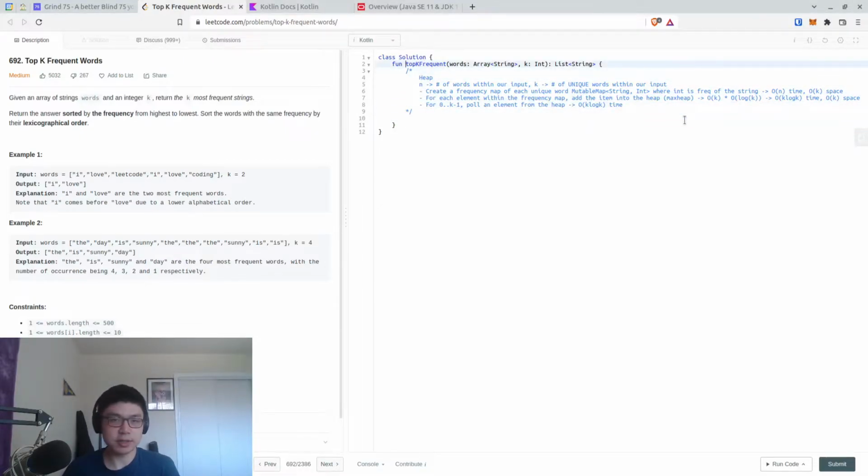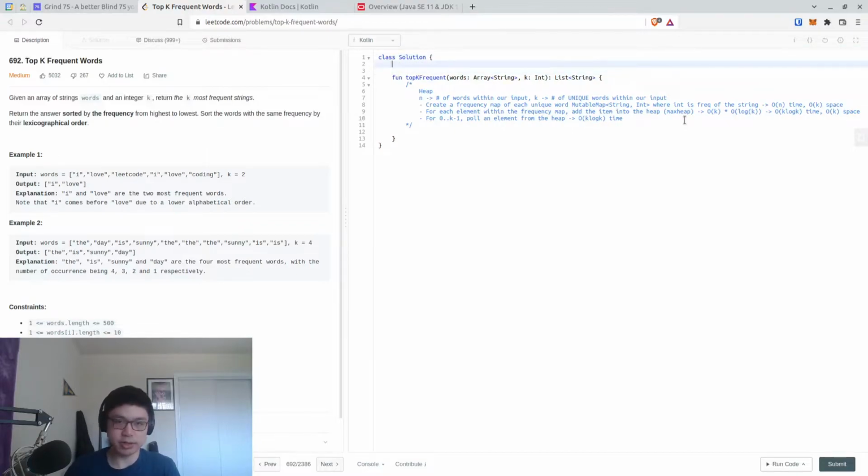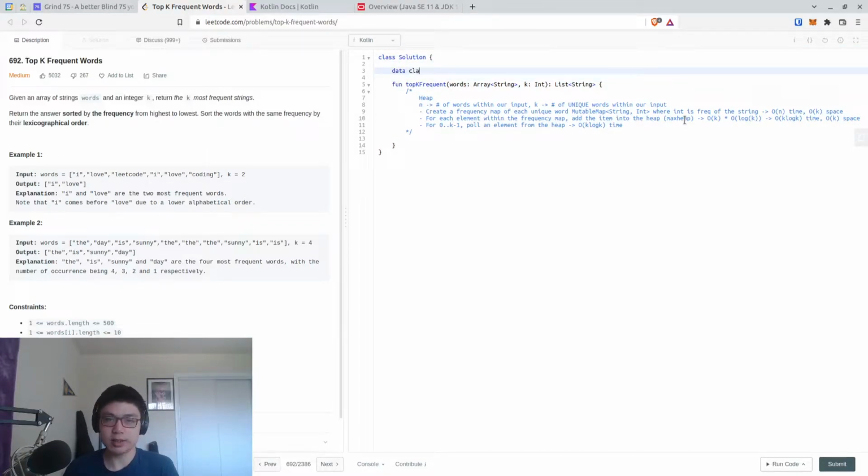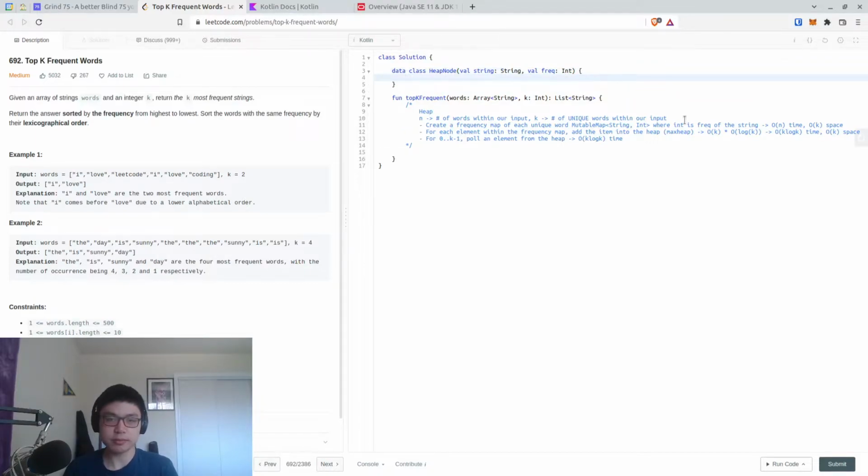So first we're going to have to deal with our heap later on. So let's create a data class. We'll call this HeapNode, which has a val string, which is a string, and a val frequency, we won't be changing this, which is an int. We'll also create a class, HeapComparator, we'll call it.